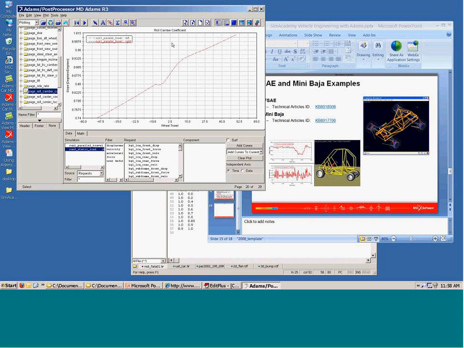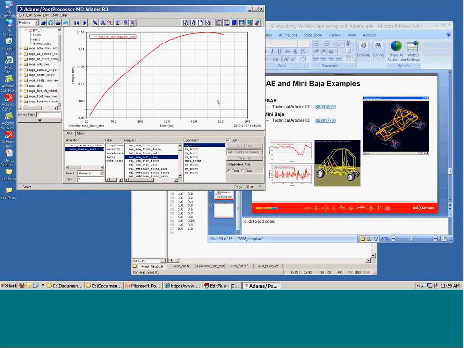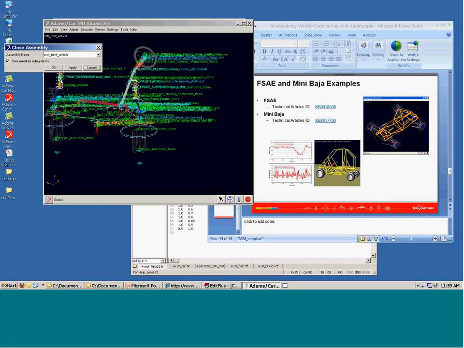So you can create your own plot config files once for all by setting line width, what color, and so on, all the fancy naming that you want to do, and save that as a plot config file so that you don't have to keep clicking over and over again to look at the same quantities of interest. Okay, so that's one thing.